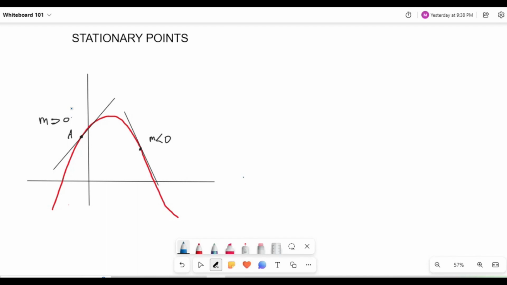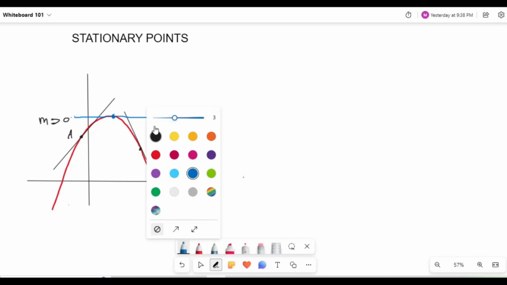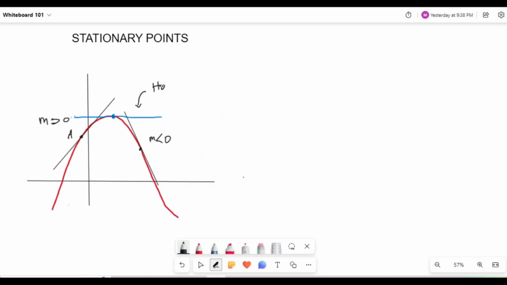Okay, moving down. How if I have a tangent line exactly intercepting at this point, at the summit, at the maximum point? As you see, it's quite obvious that this line is a horizontal line. As it is horizontal, we know the gradient of a horizontal line is equal to 0. And with our previous discussion, we know the gradient of a tangent line we can obtain from the first differentiation or first derivative. Therefore, in order to get stationary point, we just stick to this rule.